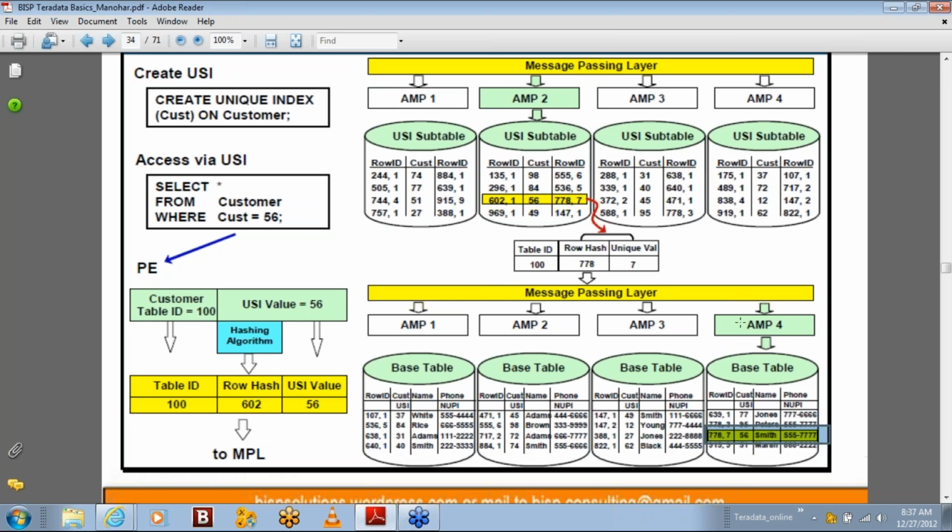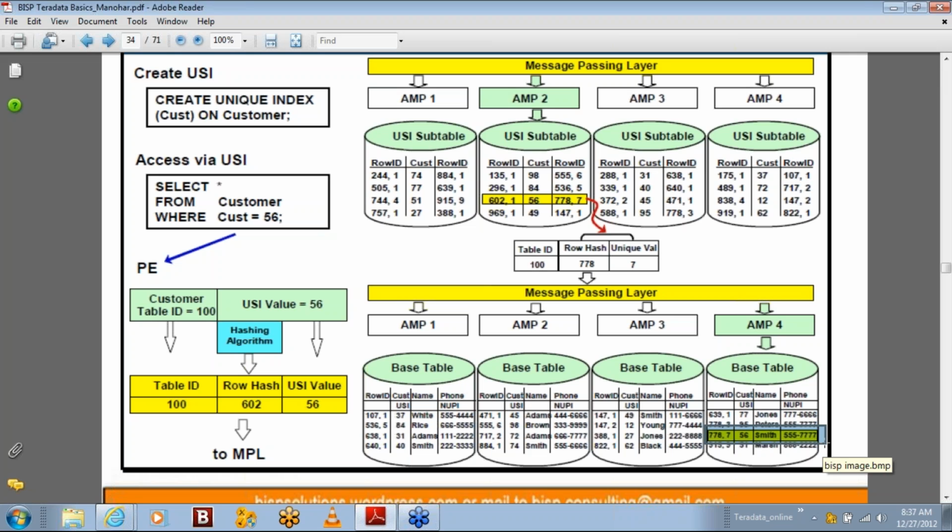For example, if I don't have a secondary index, what happens? There is no hash on this customer column, so all amps have to be involved, all amps have to scan their portion of the data, and only the amp which has a match can return the value which satisfies the condition.